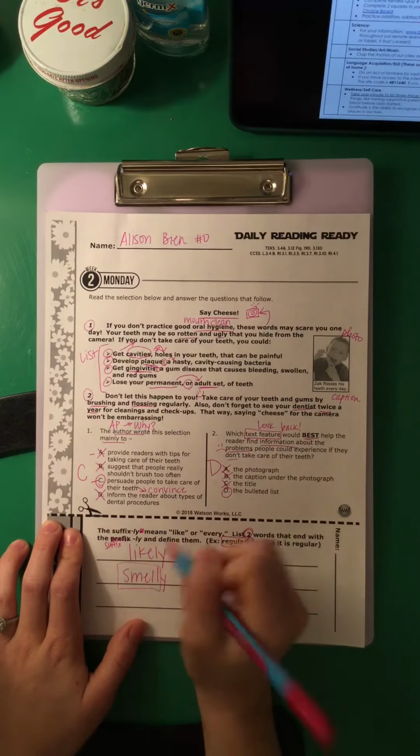Now, your next thing was spider synonyms. All right, so on the back of this one, it says a spot for your name. So of course we put our first and last name. You can put your number if you want to. Spider synonyms. So synonyms are words that mean the same thing. And if you don't remember our song, which would make me so sad, but here it is.